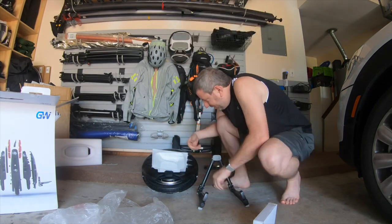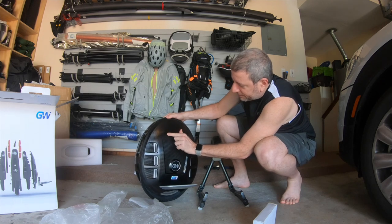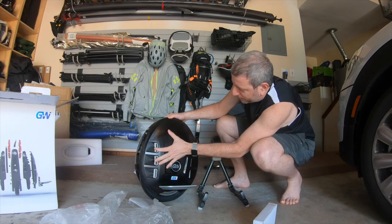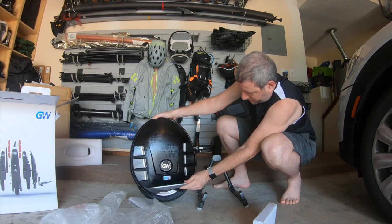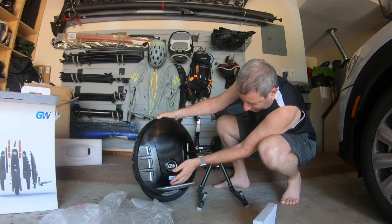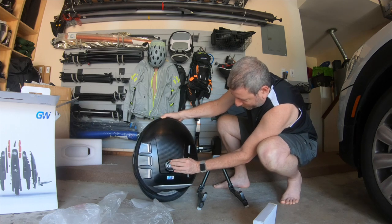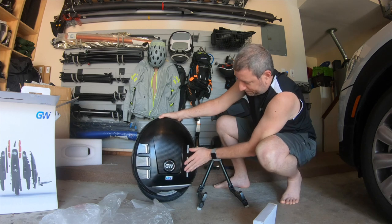So you got a little Gotway. Right here, there's a defect in the carbon fiber. It's probably not that visible since I'm gonna wreck this thing anyway. Not that big a deal. The Gotway sticker's not on all the way. It's been typical for everybody. Probably that makes it easier to peel off and put some actual padding there.